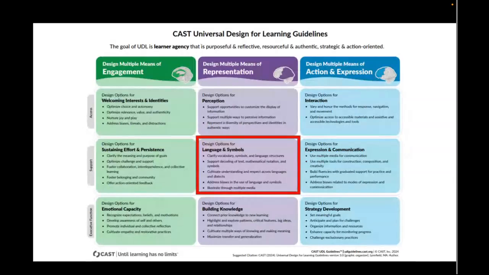So looking forward, when we talk about design, it's very important that we're designing for all of our learners. And in the Universal Design for Learning guidelines, you'll see there's a highlighted box that's just conveniently right in the middle. You'll notice this one is focused on design. And in this particular case, it talks about design with language and also with symbols. So while tonight's conversation focuses on many aspects of UDL, this one is most closely aligned.